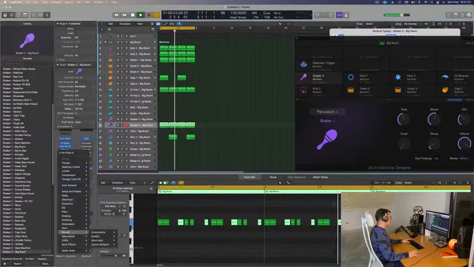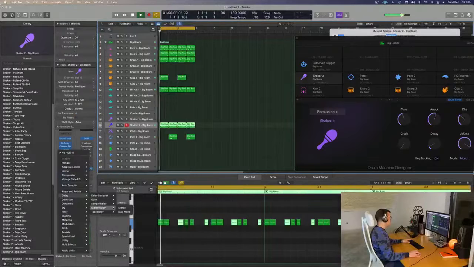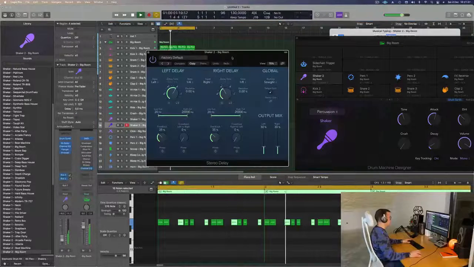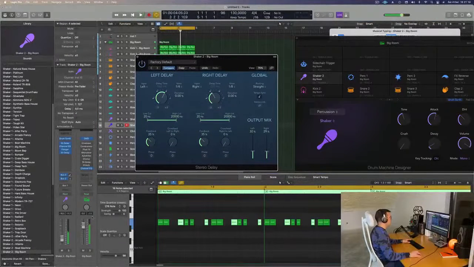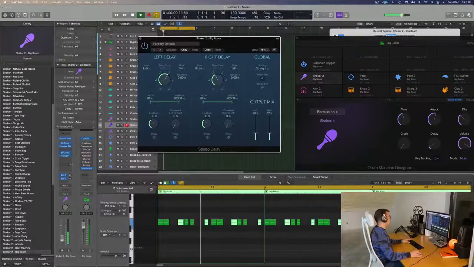And then I'm going to put another delay, just a simple stereo delay. I'm actually going to put the stereo delay before the flanger, or drop the flanger after the stereo delay if you prefer. So the flanger will work after the delay is there.